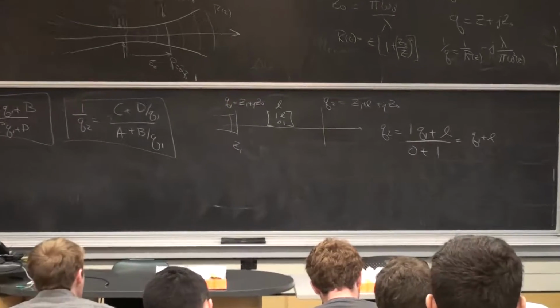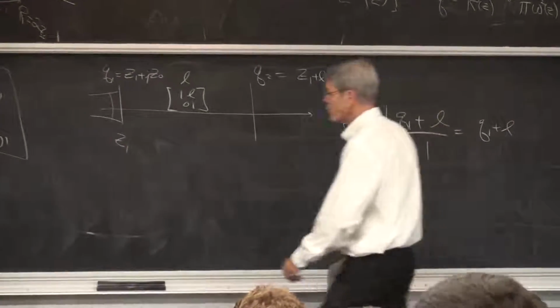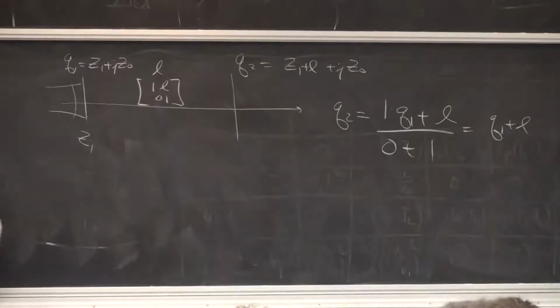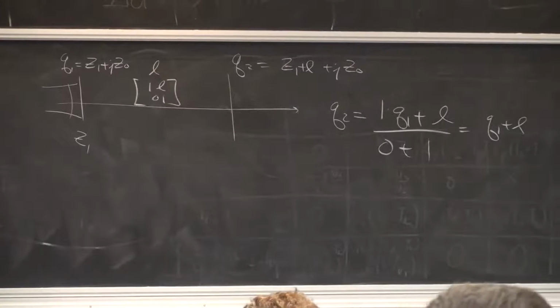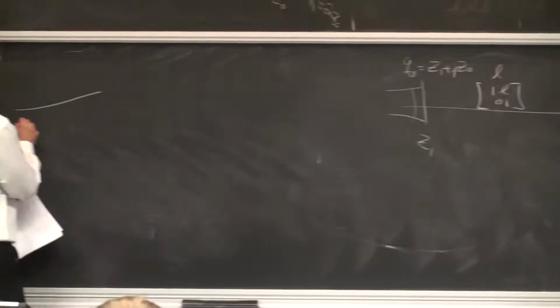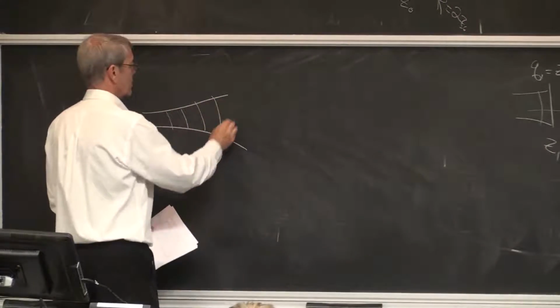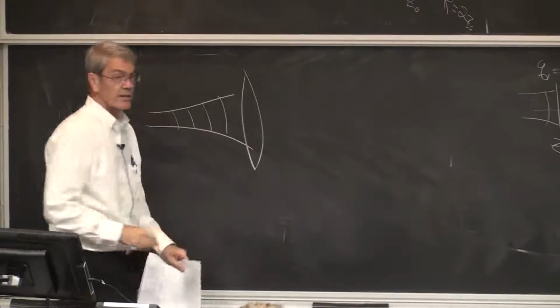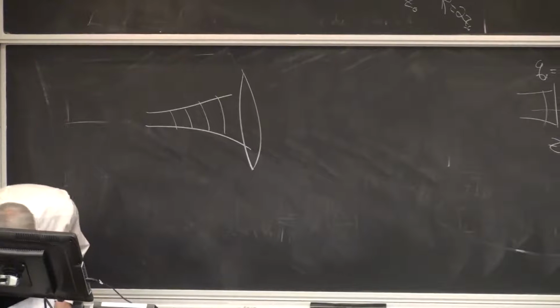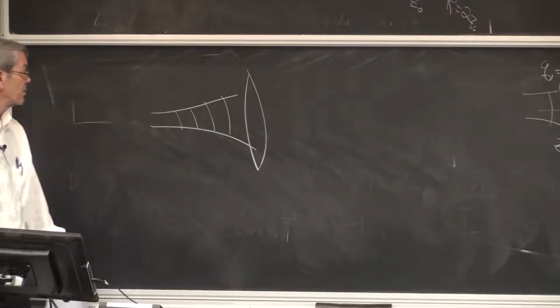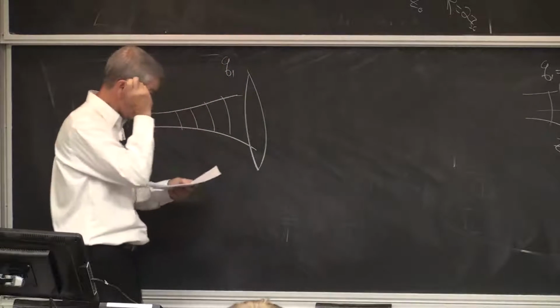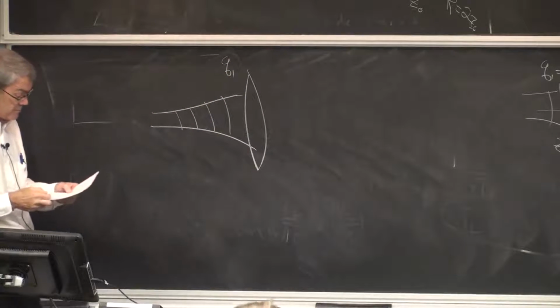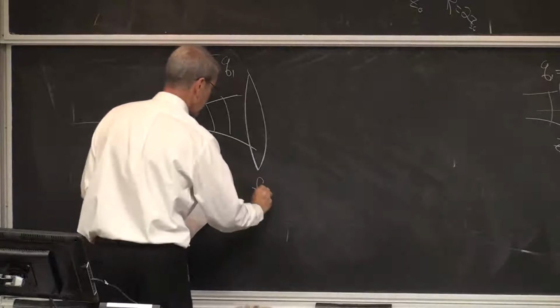What gets more interesting is, say, going through a lens. So let's say we go through a lens. So got some beam cruising along, doing its thing. I put a lens here. I'd like to know what happens to the beam after I go through that lens. So I have to describe the beam here as Q1, whatever it's going to be. And I have to choose a focal length.